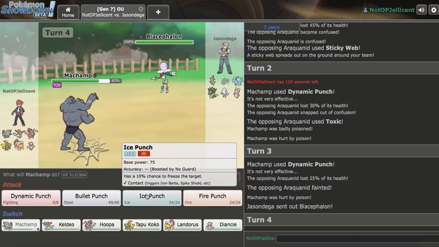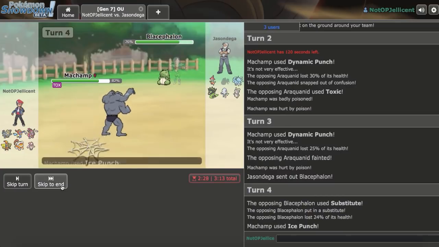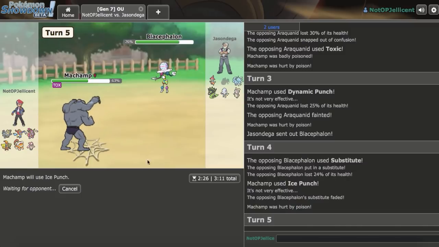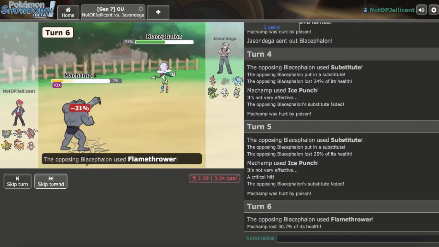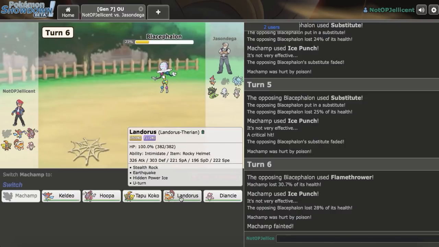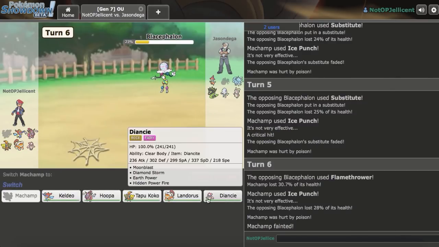Okay, let's just go for... So this can't burn, this could freeze. Do I break it? Yeah, Blacephalon has terrible bulk. I'm definitely breaking those. Okay. This is all cool, I don't mind this. Yeah, what was that all for? Wait, he didn't get a Beast Boost because I died to Poison. That's clean. He could have a Z move, so I gotta be careful when making decisions here.